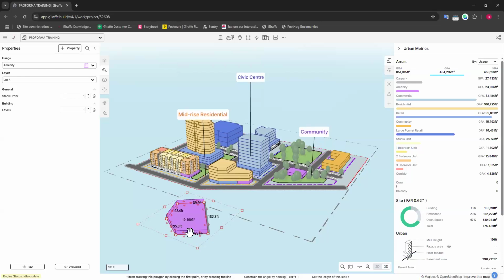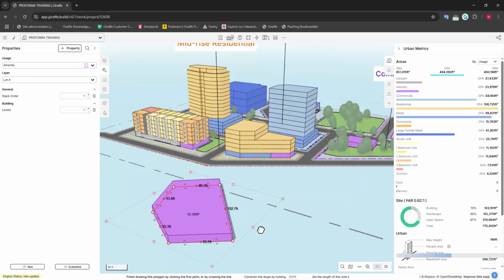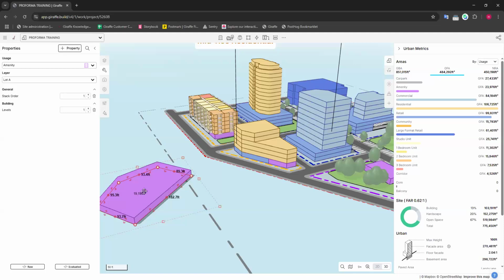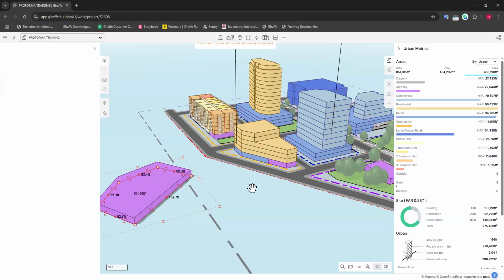When I draw that, you probably notice, one, it's giving me the area of this shape. And two, my urban metrics, the default analytical report in Giraffe, is starting to give me some outputs of what the gross building area, gross floor area, and net rentable areas are for all of the different building typologies in our project.